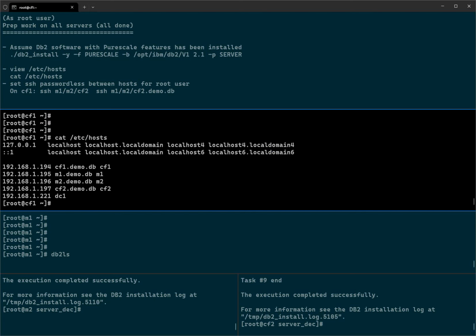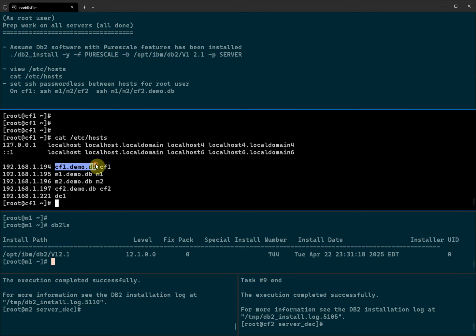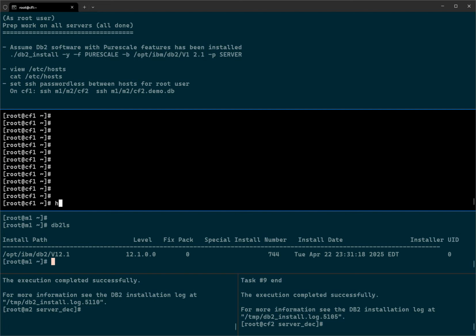Let's look at the /etc/hosts file. This is the host entry: its IP address, the fully qualified name, and the short name.